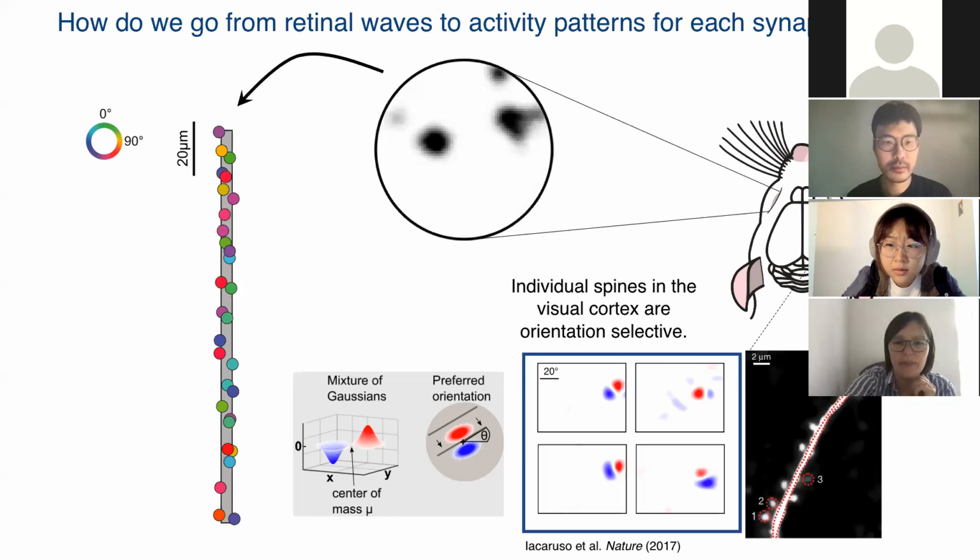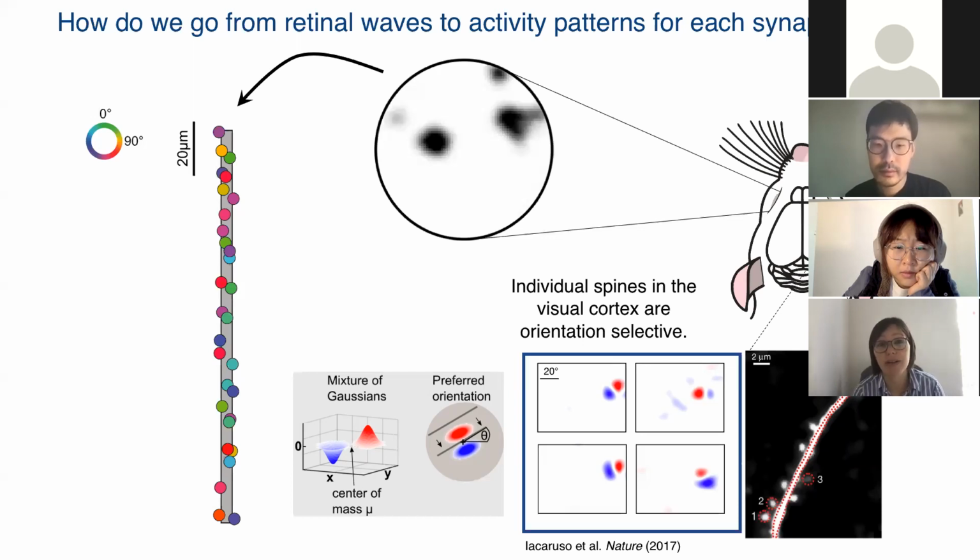So this comes down to the issue of: we know, for example, that simple cells in the cortex are orientation selective because we understand how they generate their receptive field. Complex cells are more complicated. I don't know off the top of my head what the ratio of complex versus simple cells is. And also, if you're looking at a simple cell, I don't know what the fraction of inputs that it receives that are orientation selective versus not. I don't know that people have really. There's a broad spectrum in monkey, and there's a broad spectrum in mouse.